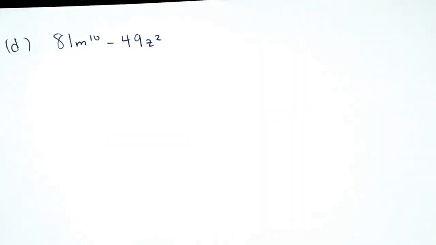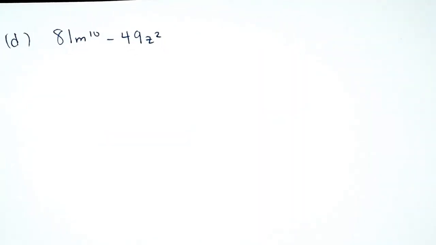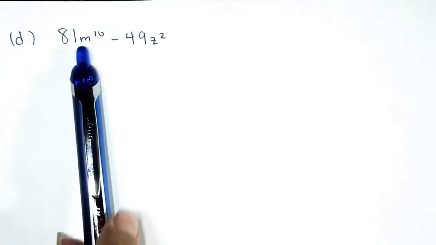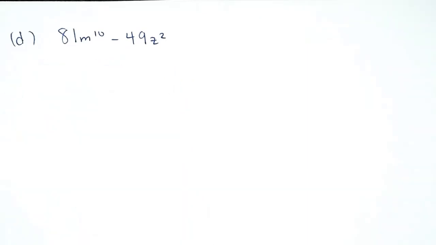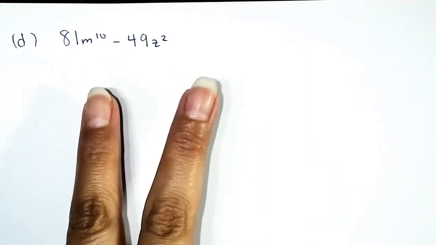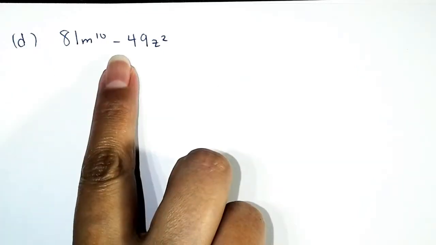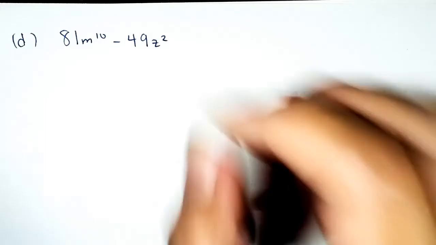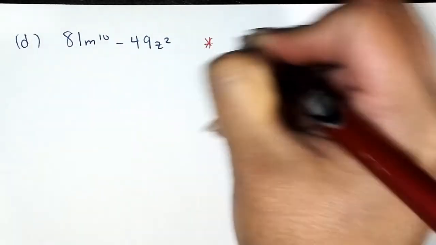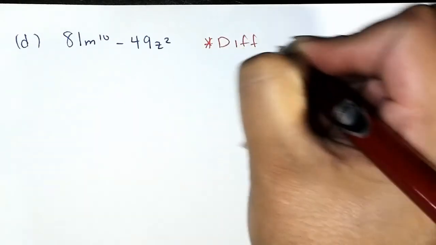Okay, so the question that I'm gonna ask myself is this: prerequisite step, do we have a common factor? And the answer is no, because the terms don't have any factors in common other than 1. How many terms do we have? 2. Okay, what's the sign? Minus. So we're gonna go straight to difference of squares, and if that doesn't work, then difference of cubes. So binomial, minus, difference of squares.